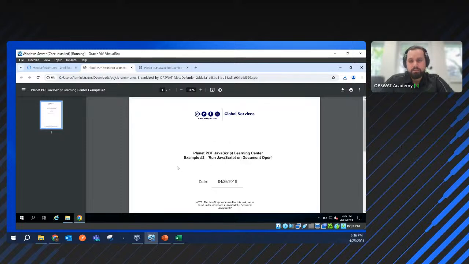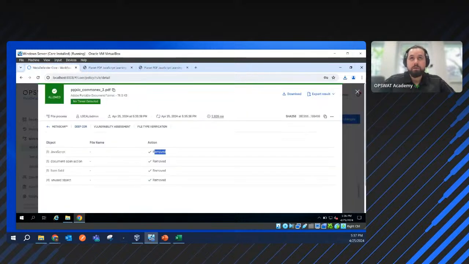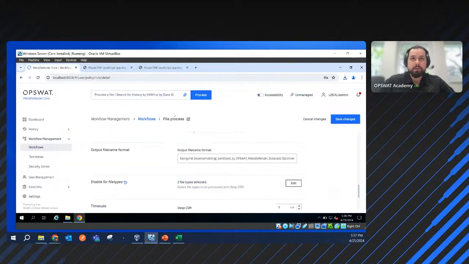And that's the magic of the reconstruction process of Deep CDR. You're still getting the same file back, just with the removed potentially malicious components. We're removing the threat surface area, the threat vectors of those files as well. And the same can be true for the Excel file.